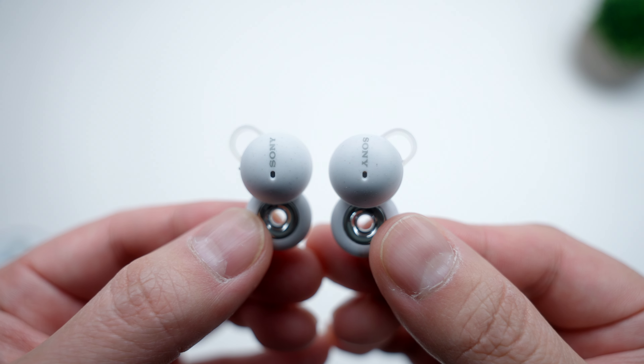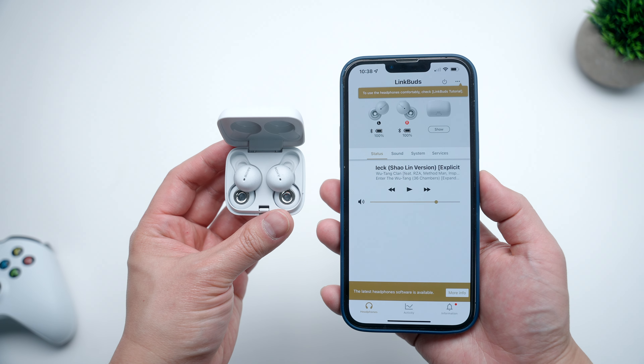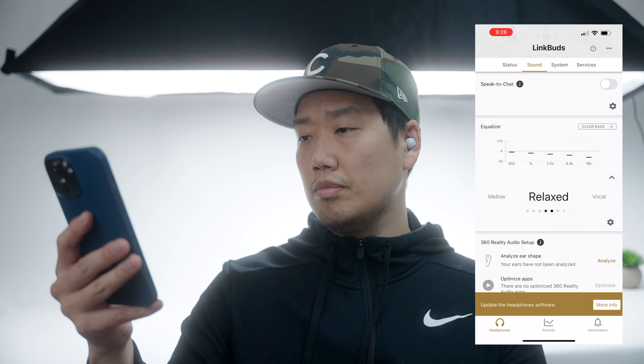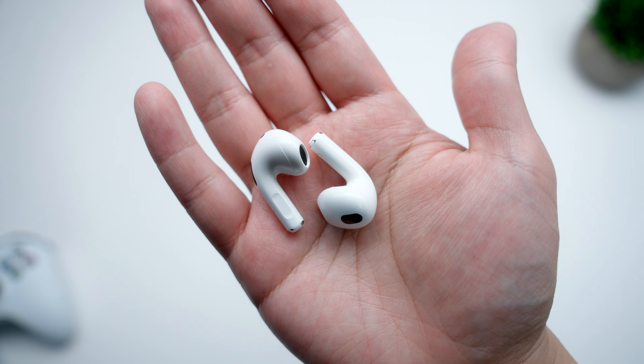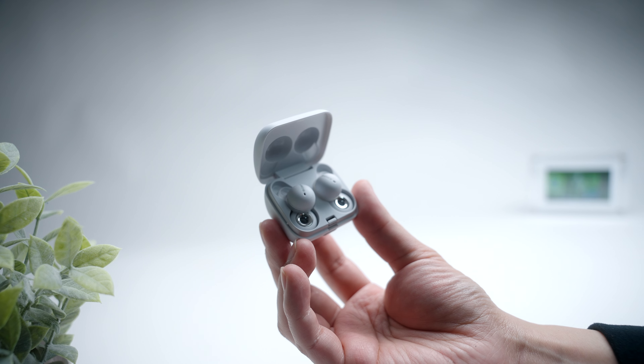When it comes to the open-backed design, you're not going to get that big bounce on the low end, so if you are a bass head you're probably going to be yearning for more. But the bass is actually very clean and balanced and blends in well with the other components of the sound. You can download the Link Buds app and they do have different audio presets — the one labeled Excited is my personal favorite. I've spent this entire week listening to songs I've heard all the time, and I swear they sound different with these on and I hear things I didn't hear before. The quality is going to be dependent on your environment though — the louder the environment, the less enjoyable these become, and they can't provide that immersive ANC experience if you're on a bus or a busy city commute.